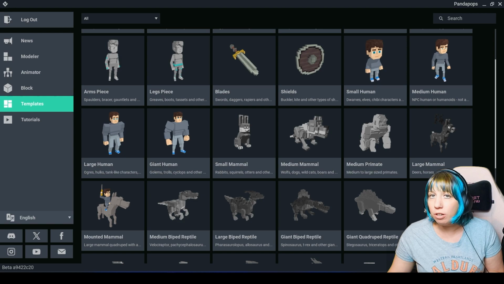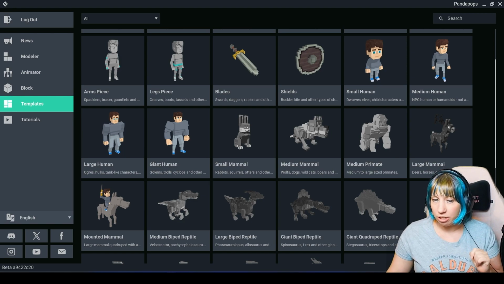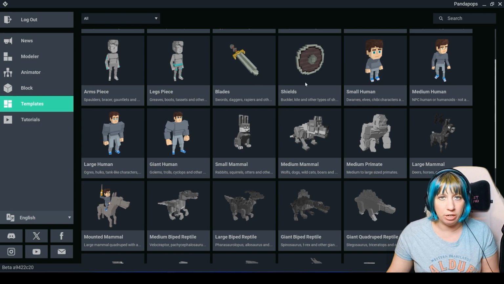One thing to note with the templates section, you do need to be connected to the internet. If you are not connected to the internet, then you're not going to see these templates. But as soon as you do connect to the internet, you will see these. There are two main types of templates. There are equipment templates, so head, arm, legs, blades, which are basically your weapons, and shields.